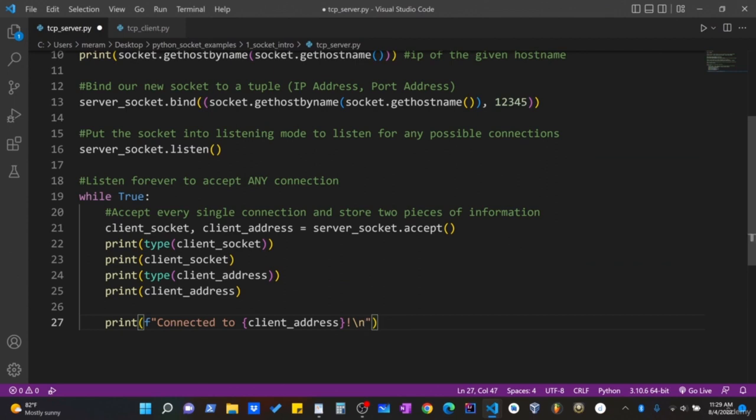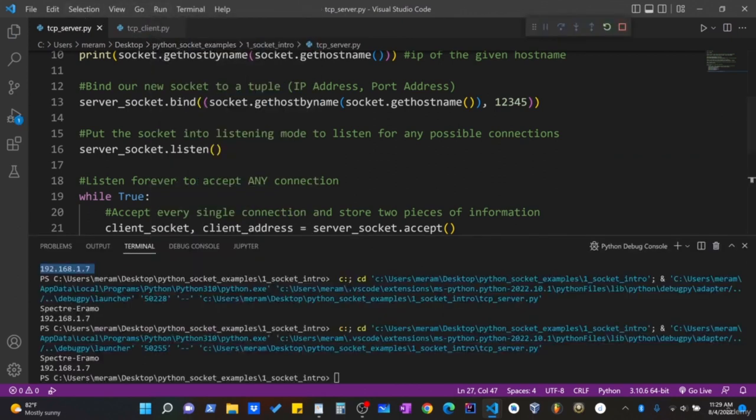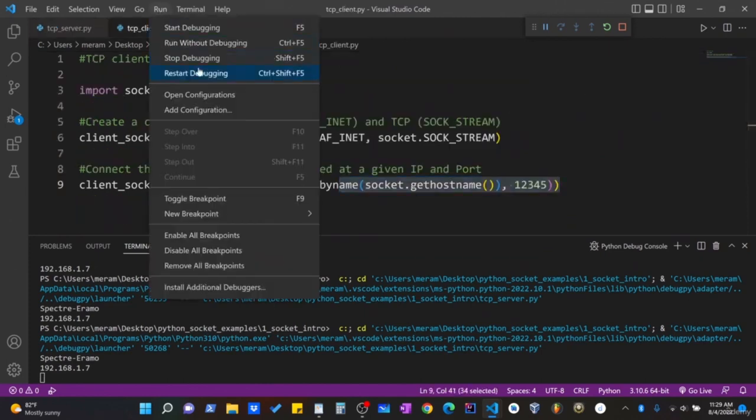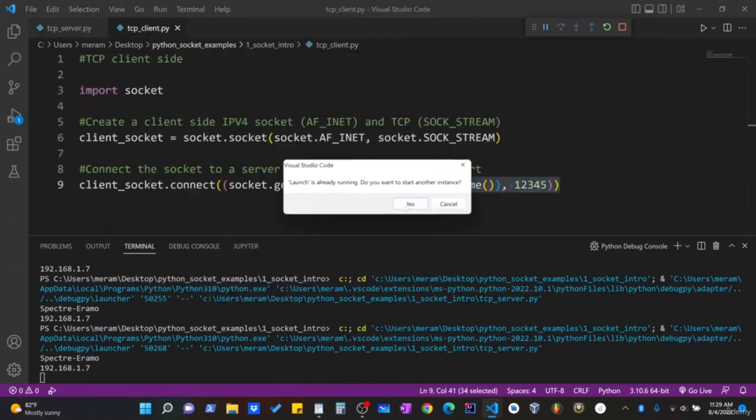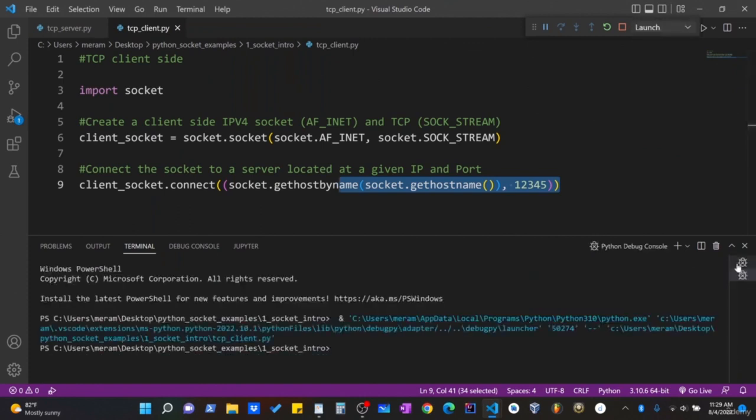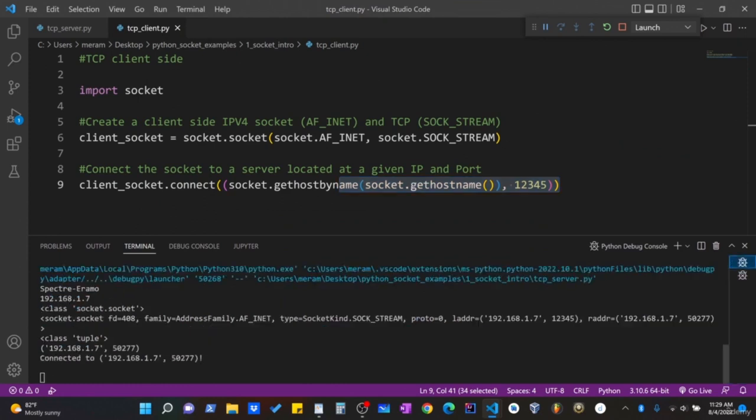So now, let's run this. Let's see how this works. So here is my server. It's running. Okay, so now we are in our infinite while loop. You can see that the program hasn't ended. And so now if I run my client script, hopefully we will actually connect here. And so we'll start another instance. No errors on this side. Program is still running. And if we go back, we can see, perfect.